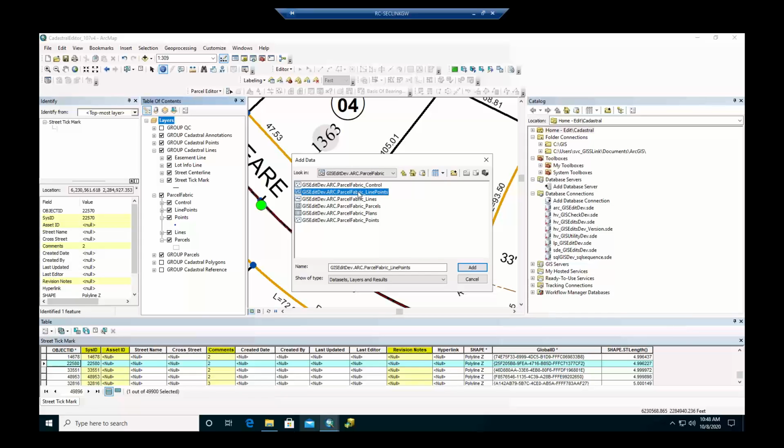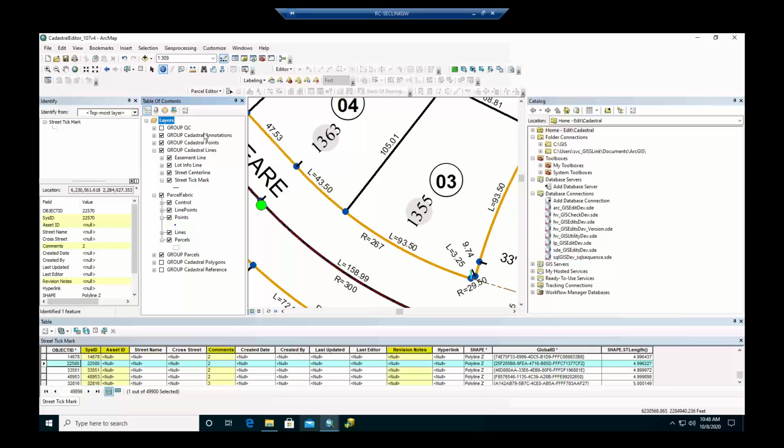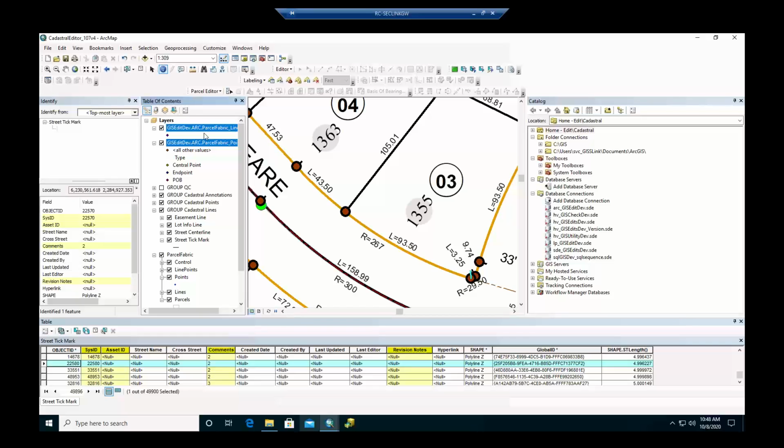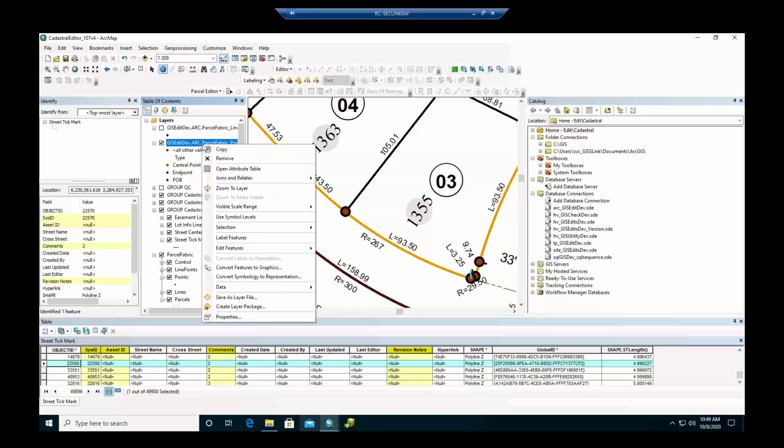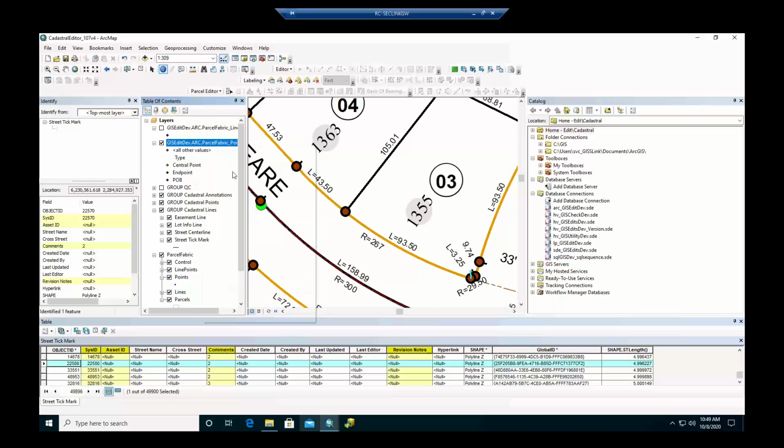I'm going to bring in the line points and the points, just to be sure we don't miss anything there. Okay. And I believe the line points, you don't have anything there, right? And now everything shows up with that brown color because it's neither of these types. So let's assume, I assume POV would be BC and endpoint would be EC.